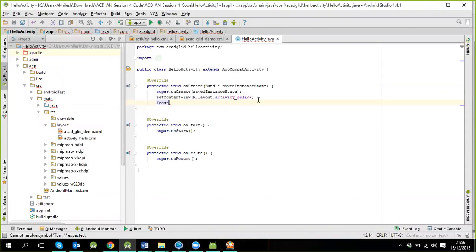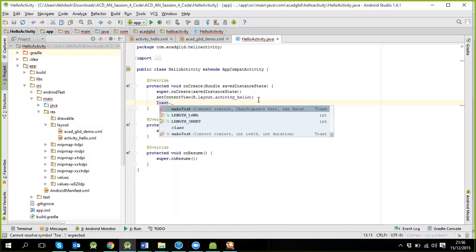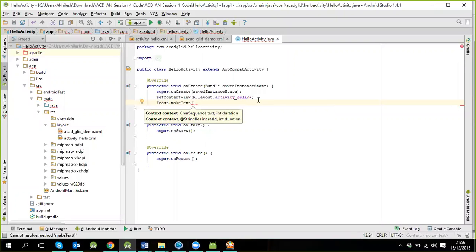So this is a class known as Toast, which is responsible for showing a floating text or floating message. Floating message means a message will come and it will go away automatically. You can't handle a click on it, meaning you can't tap on the message.